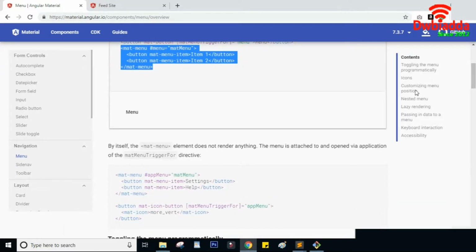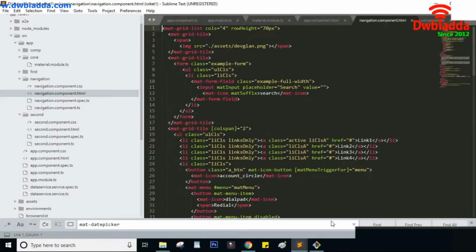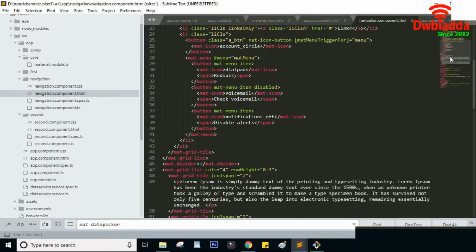So how does it look? When you click on this menu button, you see item 1 and item 2 shown. When you click any of the items, they close the menu. On the practical side of it, here we got the mat menu, and here I got the button.